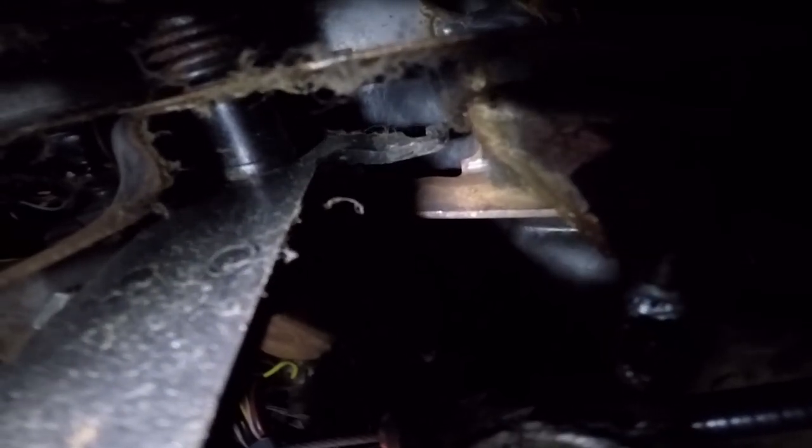On the top of the clutch pedal there's a little hook that the cable hooks into. I'm on a time crunch — this isn't the right way to do it, but I just need to get the car rolling to drive it out of this parking lot. The rubber grommet isn't fully seated — I'll fix it later. The metal cylinder piece on the cabin side of the clutch cable sits in a bracket and is supposed to be secured with a u-clip, but I'm just leaving it sitting in there for now. Then way up there is the very end that hooks onto the clutch pedal. I'll go back out front to tighten things up and take out some of the slack.